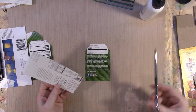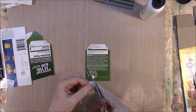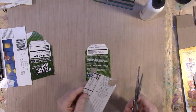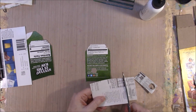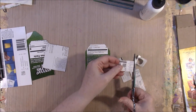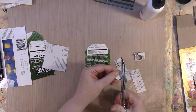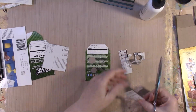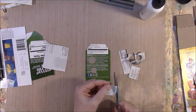And let's see here. I think I will cut out some circles for it. Now, it's easier to cut the circles if the piece is small and you don't have to fight with a big piece. So I am just going to and are they perfect circles? No. Are they the same size? No. Am I worried about that? No.